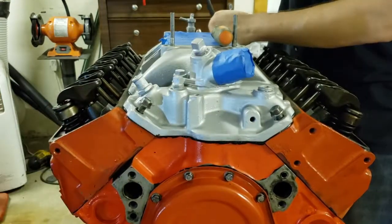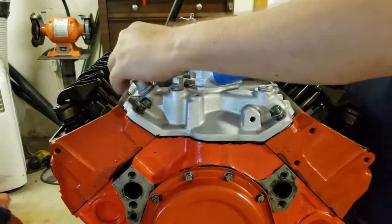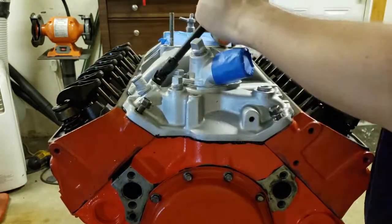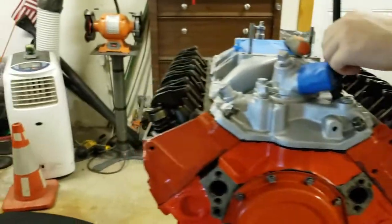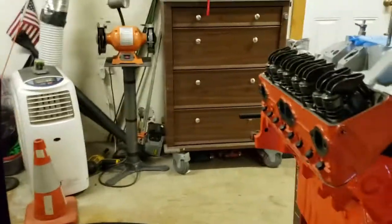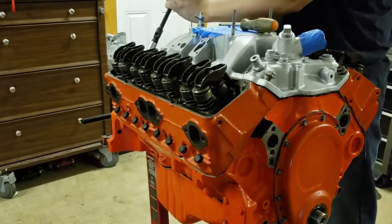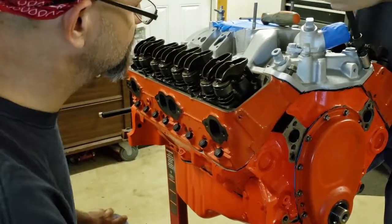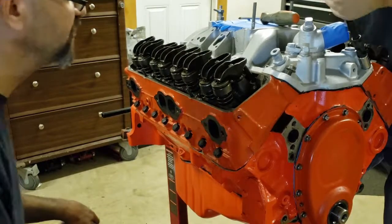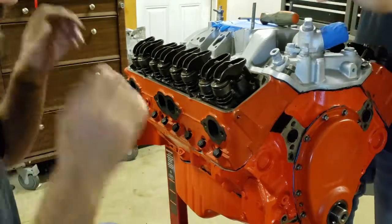Okay, now I'm going to re-angle the camera real quick, guys, so it's gonna get a little bouncy. But I'm gonna re-angle the camera so you guys can not only see what Liam is doing, but also see what I'm doing as well. There we go. And while I'm installing the headers, after Liam is done with the intake manifold, he will go ahead and install the valve covers as well.